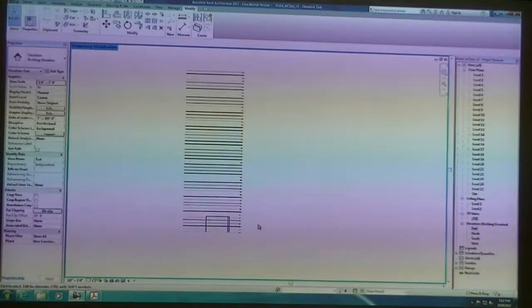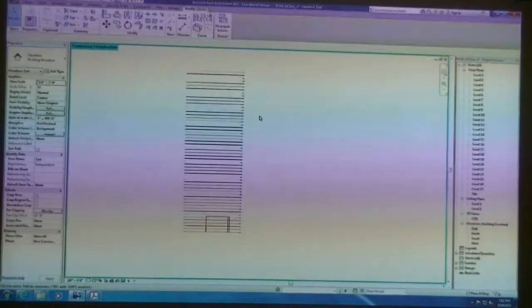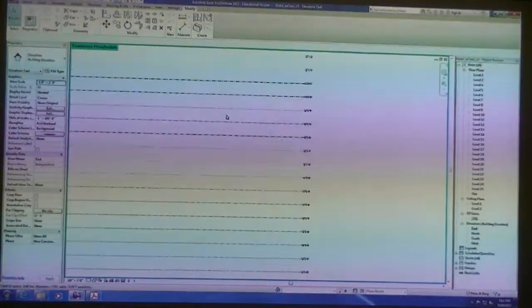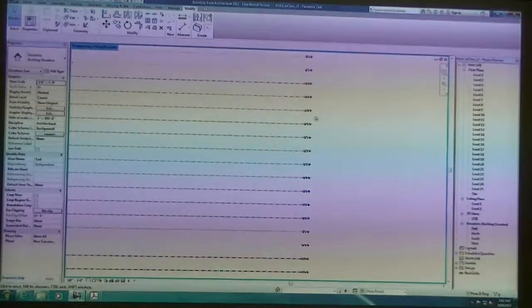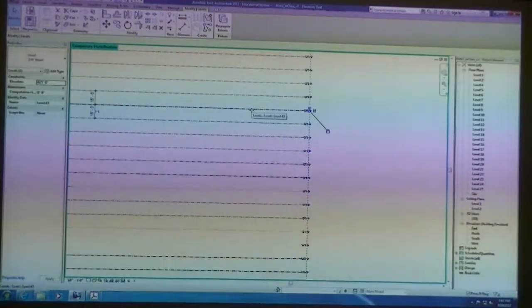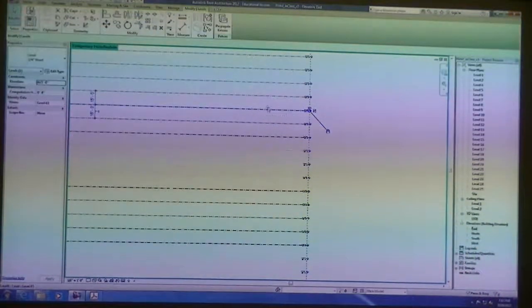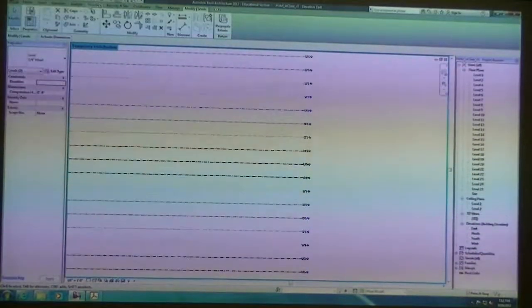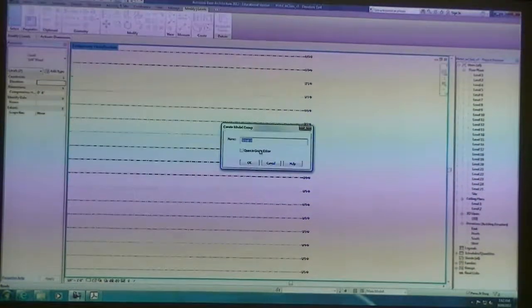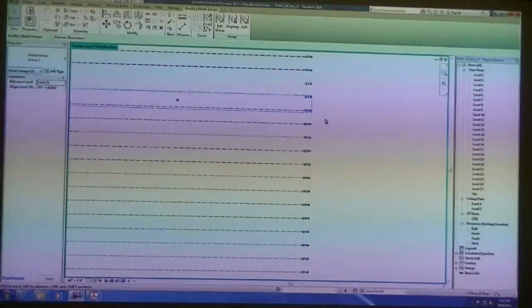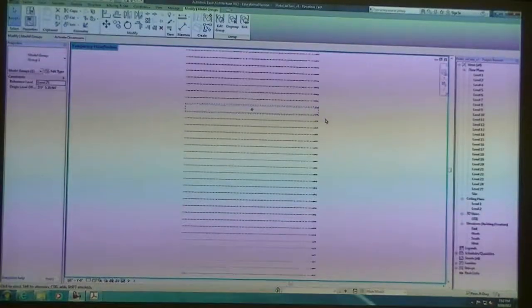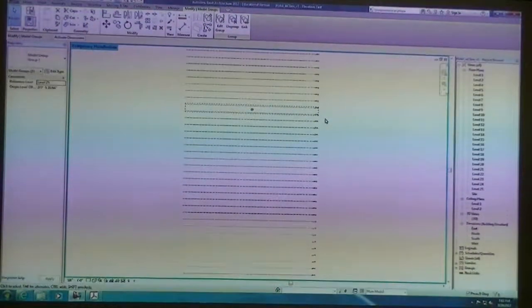If you hover over any of these datum lines and there's an additional dashed line around it, that means it's a grouped item. So if I take both of these, let me group these real quick. If I select them individually, it says ungroup, but not altogether. It's possible you have one item, and you're selecting multiple items.